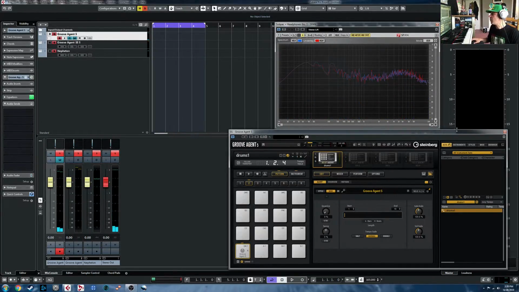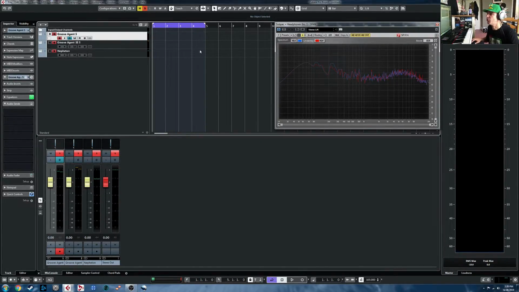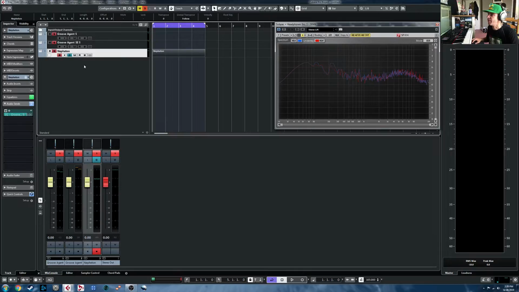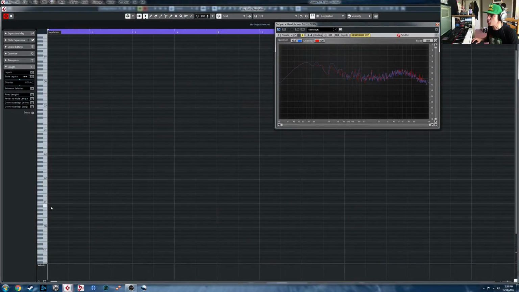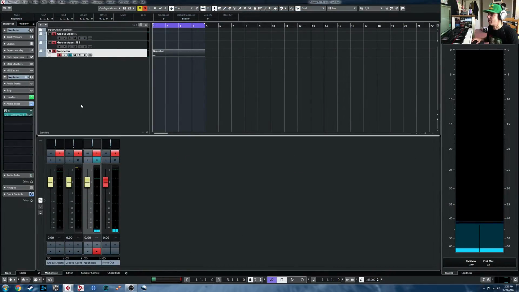If you were working with Groove Agent SE, generally what you would have to do if you wanted to sample from another instrument like that, it's a bit of a longer, more tedious process. So I'll just demonstrate it with the kit from Neferton here. So we'll draw in one on C1. Just up the velocity a bit there. And what you'd want to do basically is render in place.